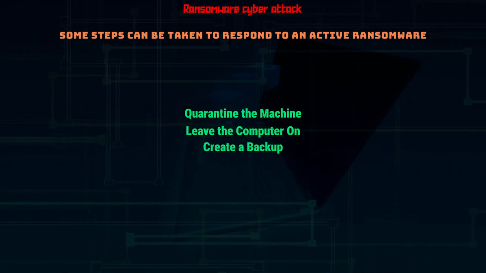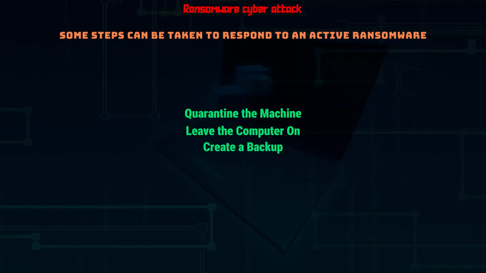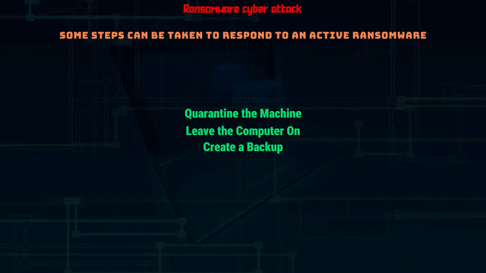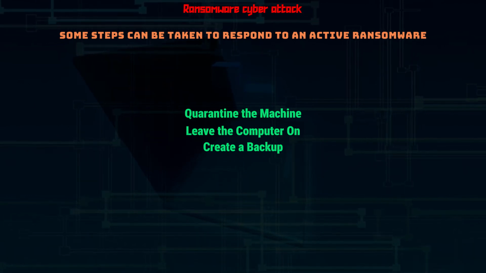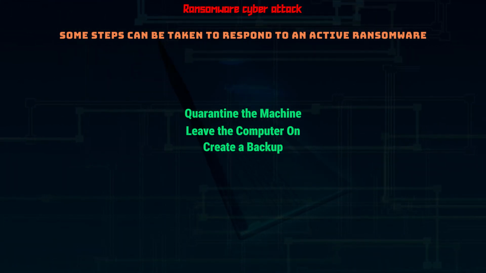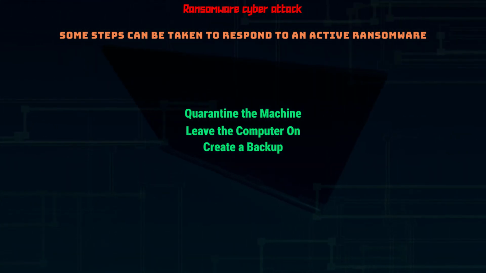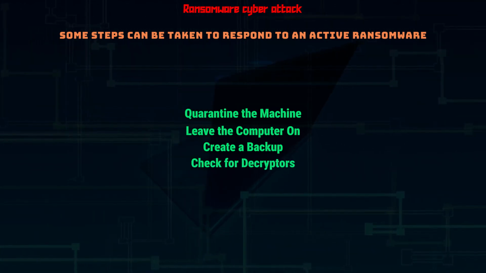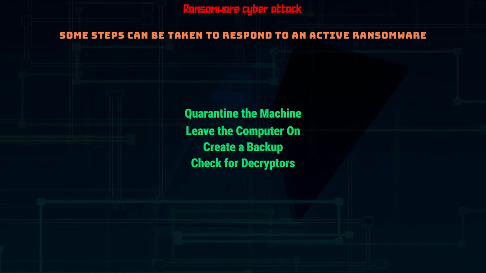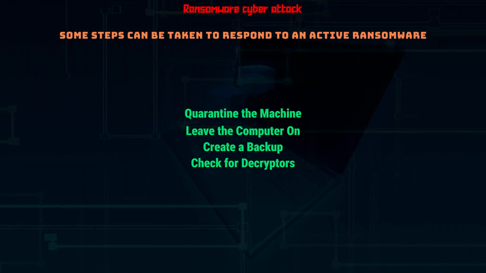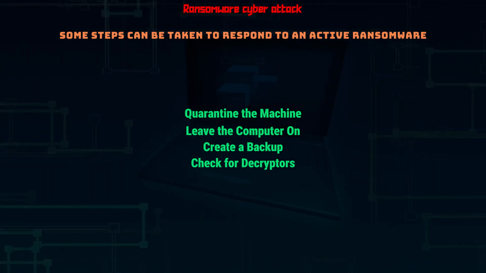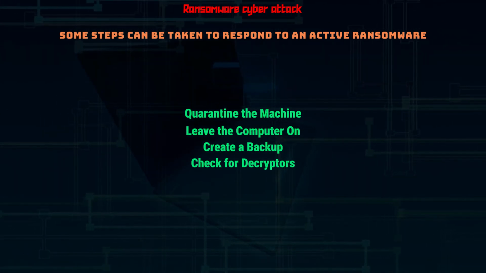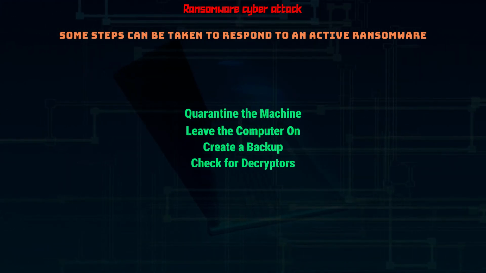Create a backup. Decryption of files for some ransomware variants is possible without paying the ransom. Make a copy of encrypted files on removable media in case a solution becomes available in the future, or a failed decryption effort damages the files. Check for decryptors. Check with the No More Ransom project to see if a free decryptor is available. If so, run it on a copy of the encrypted data to see if it can restore the files.